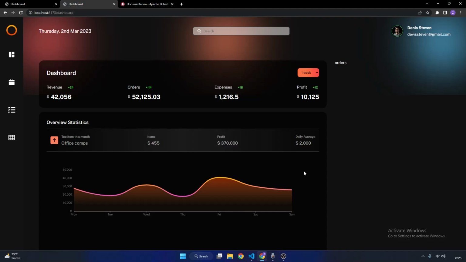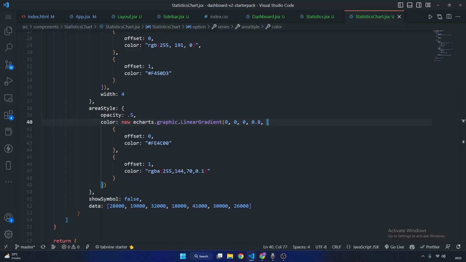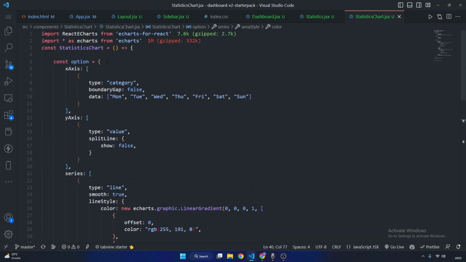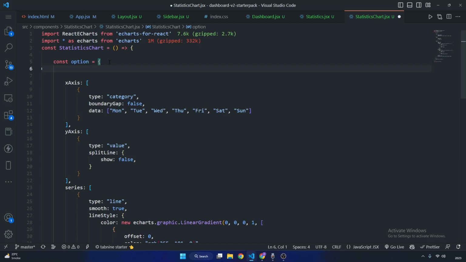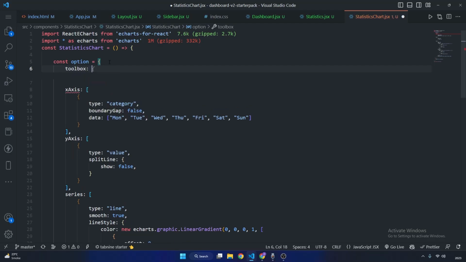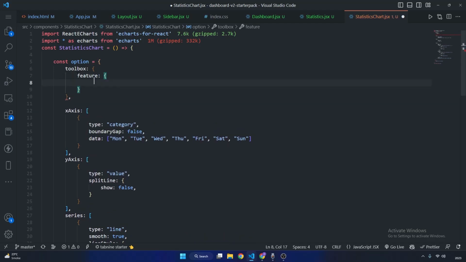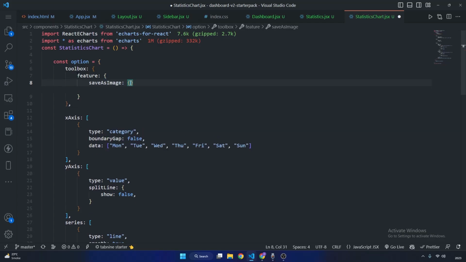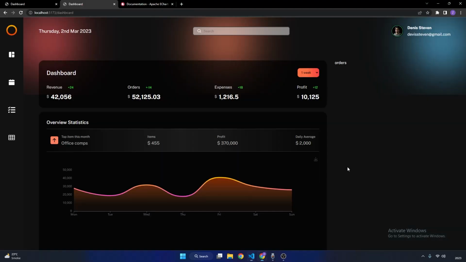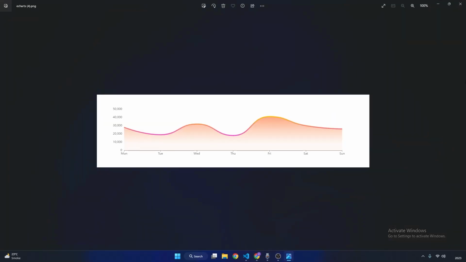Okay, the next thing is to make this button of downloading the chart, as we can do here in the build version. We can download the chart. So similar stuff we have to do here. We can do it very easily. The only thing we have to do, on the very top I am giving a new option of toolbox. In the toolbox you can provide many types of options. You can learn about them on the official website, but for this tutorial we need only one feature, and the feature name is save as image, and yeah, you can specify like this. Now if I save this and have a look, I am having a save as image button here. Now when I click this, this is my chart.